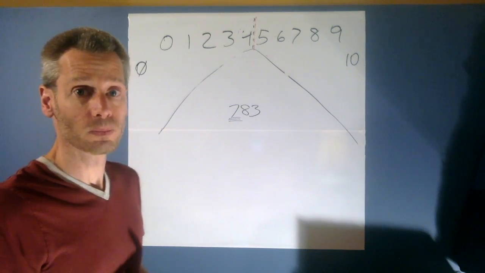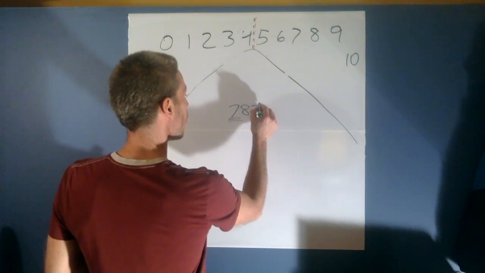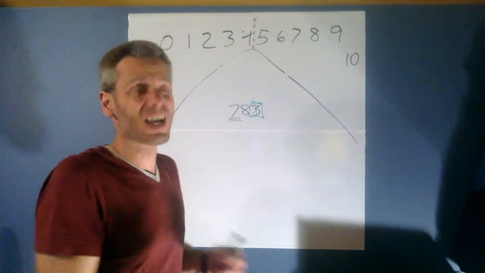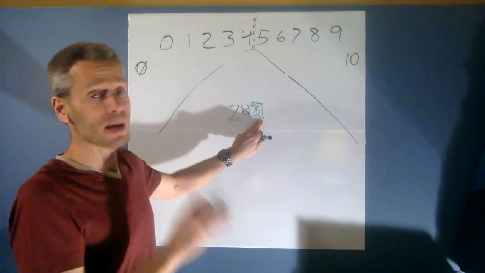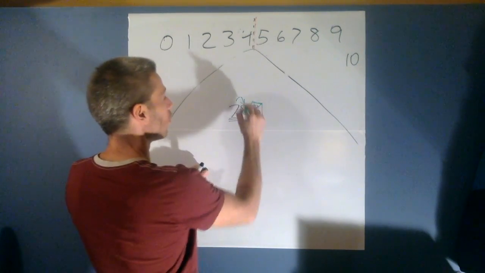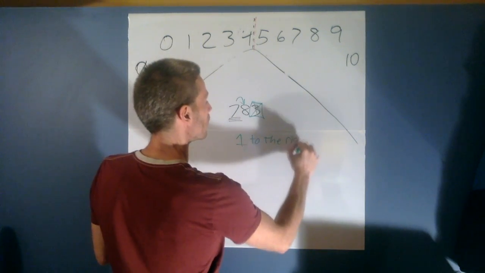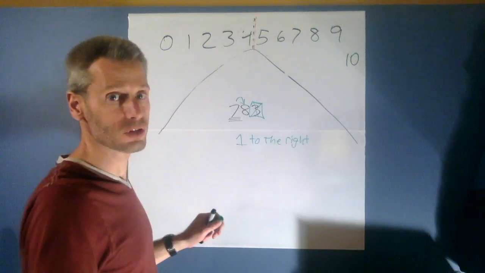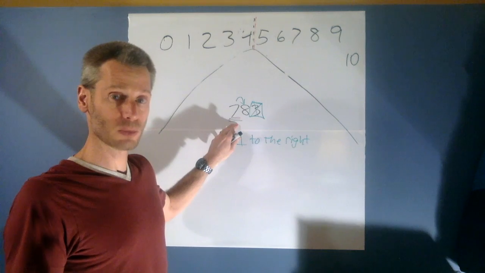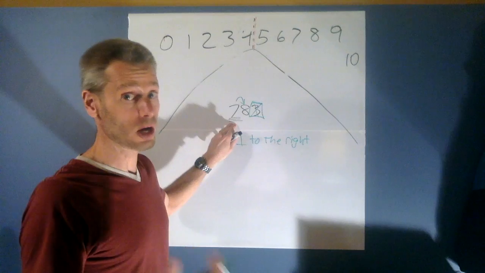What I'm going to do is completely ignore that number. I don't care what it is. This doesn't matter. The only thing that matters is the number 1 to the right. So what I would suggest is underline the number you're trying to round with. So in this case, I'm rounding to the nearest hundreds. This is my hundreds column. So I've underlined that.